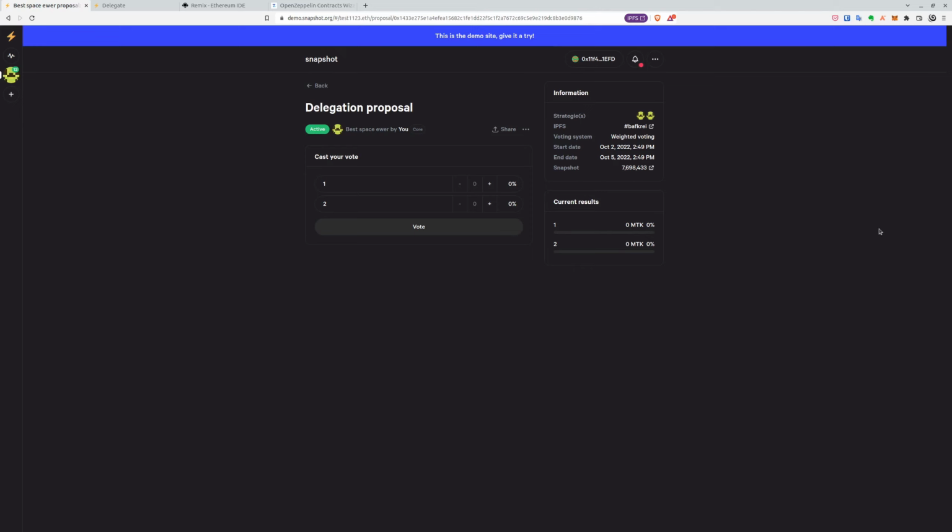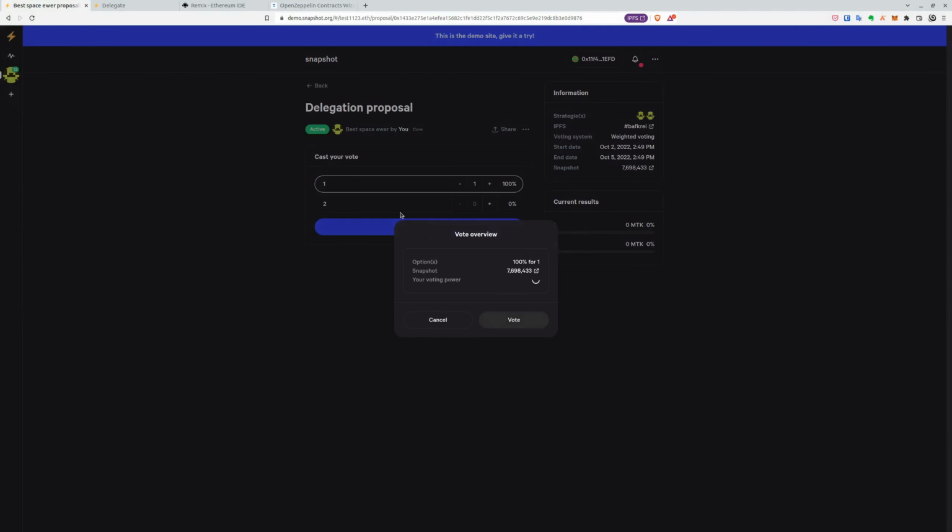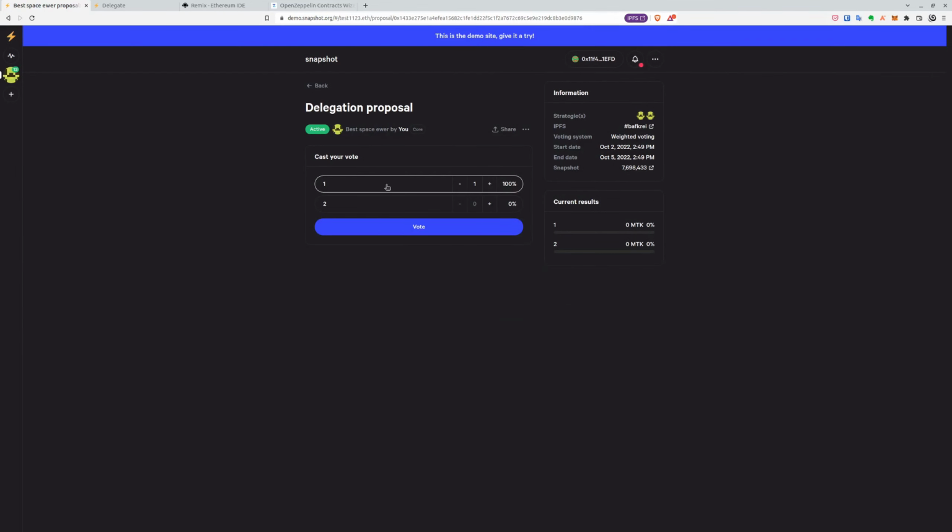So what we want to do is not only to vote on any choice we want using our tokens, but we want to use tokens that somebody else delegated to us. So in fact, somebody else allows us to use his own voting power on our account. To do that, the other account would have to go to this delegate option.